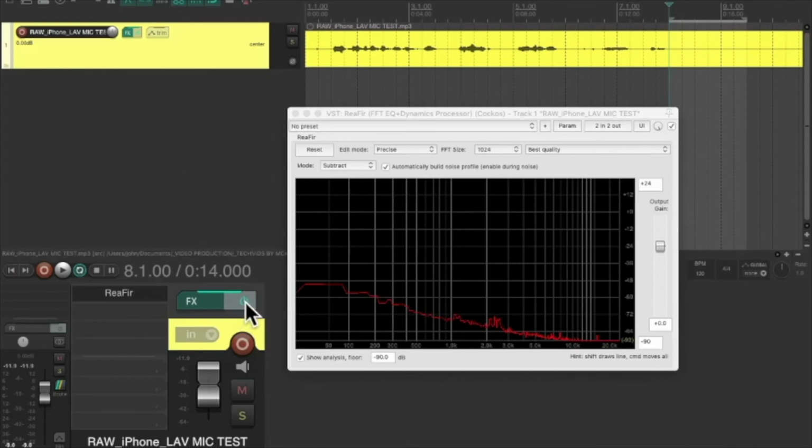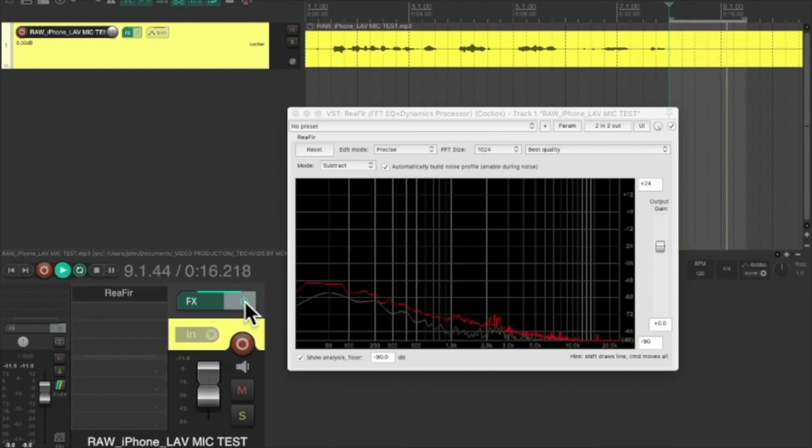Now I'm going to turn it off. So right now the effect is not active, and so we should see the hissing noise again showing up here at minus 42. There you go. So now when I turn the effect on, the hissing noise does in fact disappear.